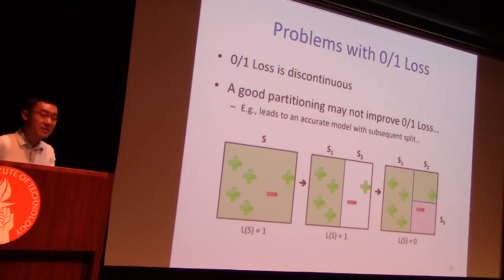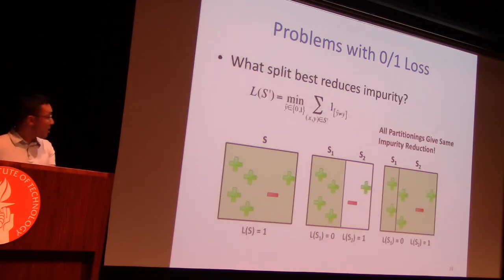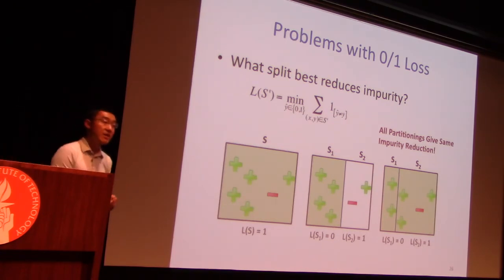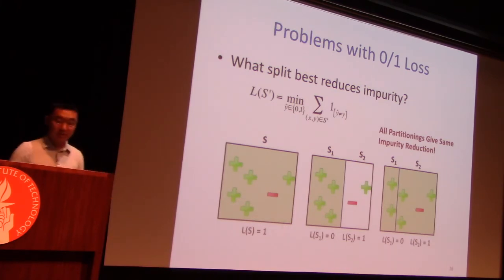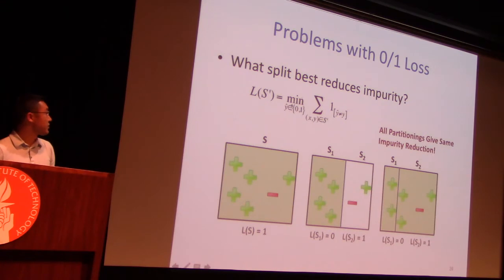Yes. In the L of S prime for the leaf nodes, why do we minimize over which feature we're considering? Like here, we're just considering y, right? Right, so if in a leaf node, we're not splitting the data anymore. We just simply predict the majority class, which is equivalent to minimizing this loss function. Choosing y, the prediction of this leaf node, that minimizes the loss over all the data set that partitions to this leaf node. Yeah.